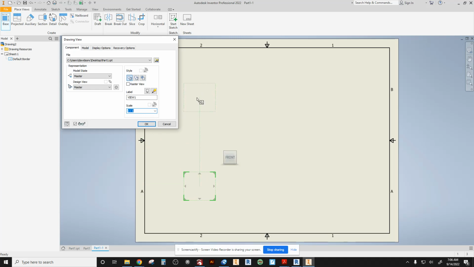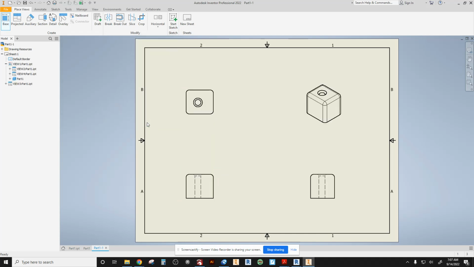So then we'll go up here, and this is going to project just like our multi-view sketch that we did. This will project our top view. This will project our isometric view, and then finally our side view. Remember, we want them just like we did in class. We don't want them over to the left or kind of all over the place. We want them to look nice and neat, something like that. Let's see what happens. Click OK, and we're good to go.